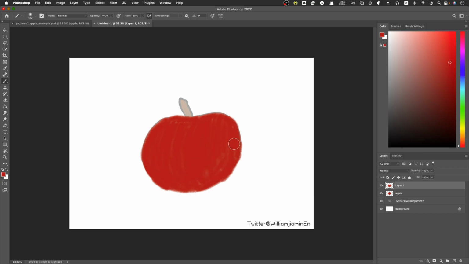And then we can use a different layer to get the upper bit.